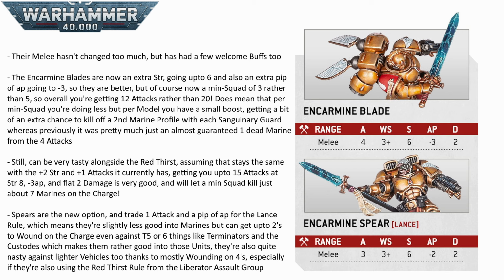And if that is still how it is, the old 5-man squad would kill about 7 Marines on the charge, whilst the new 3-man squad will kill just about the same, doing about 6.9 unsaved wounds, but then you have to consider they will likely be a good bit cheaper compared to the 155 points you pay for 5 of them now, so they can be that much more effective now for their points.